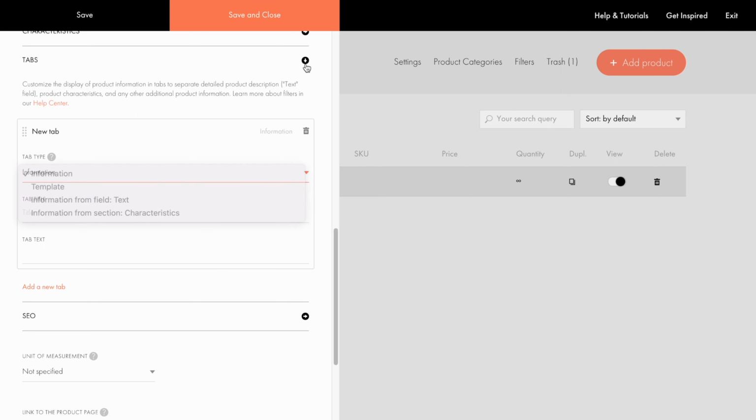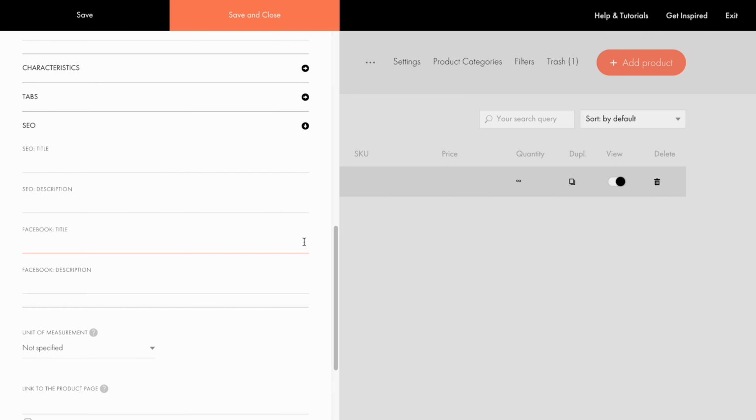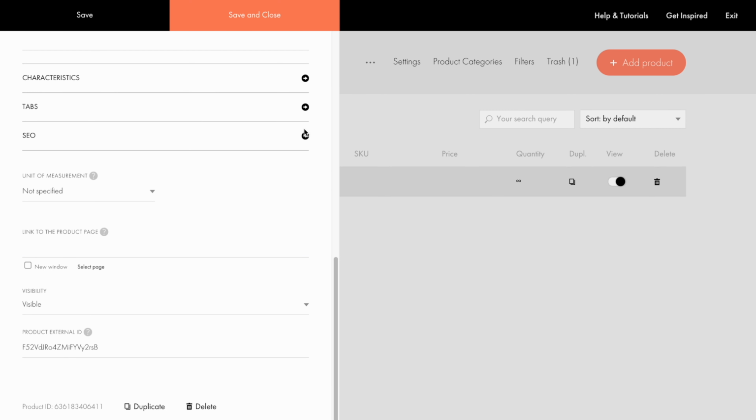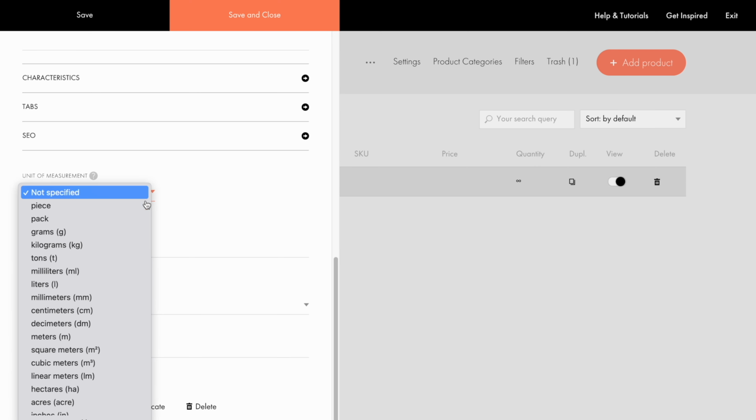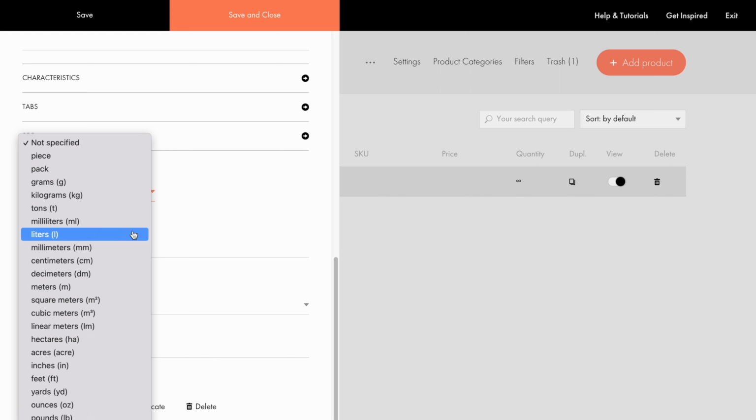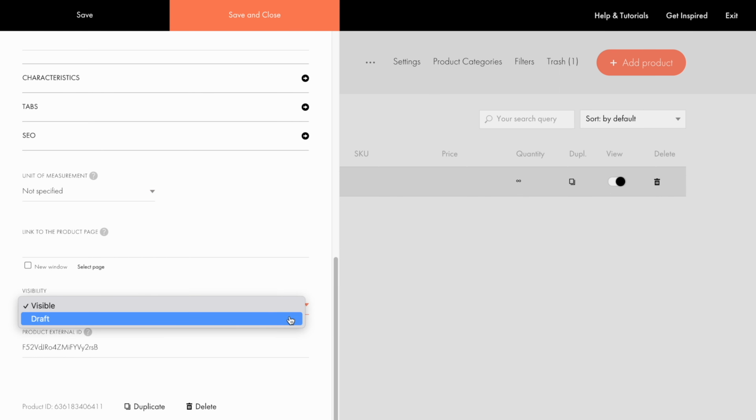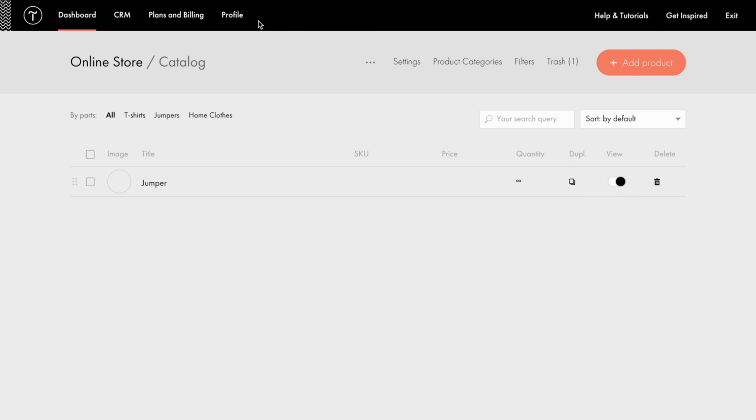You can activate tabs in the block settings under Pop-up. By the way, don't forget to add a name to each tab, it will be displayed on a page as a tab title. The SEO section allows you to set up special tags or meta tags for search engine optimization and social media. Then you can add a link to a separate product page with the product description if required and set a unit of measurement if you sell items by weight or length, for example. At the very bottom, you can show or hide the product if it's temporarily out of stock, for example. Any products can be deleted, duplicated, made visible or invisible both individually and in whole groups. To do this, you can check the product and then modify groups of products.